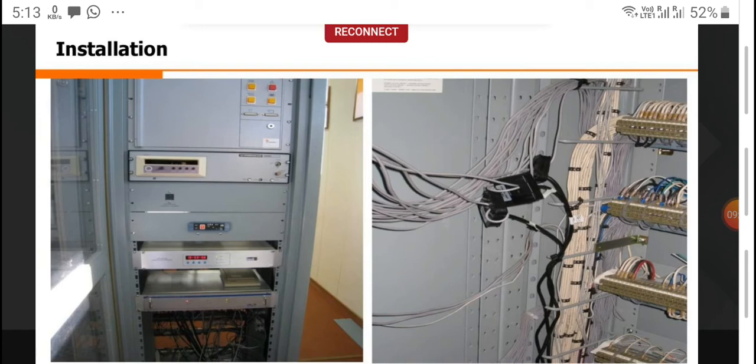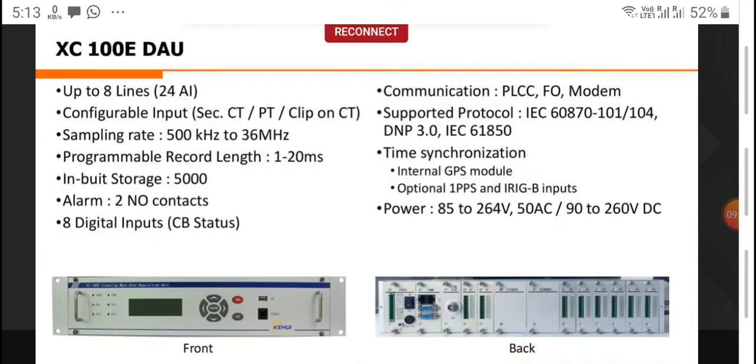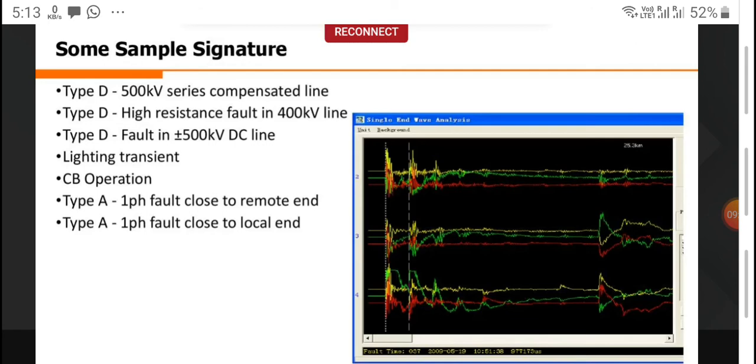Then when it comes to the software features, as we saw in the earlier diagram, you can have this background and all these things just to see the data. Everything will be there. Even the smallest disturbance can be seen over here and can be accounted for. So that is one thing. Then apart from that, you can have the type W that we discussed, the wide area network that can comprise more than 250 data acquisition units. If you are a transmission utility, you can have a pan-region or pan-India kind of network.